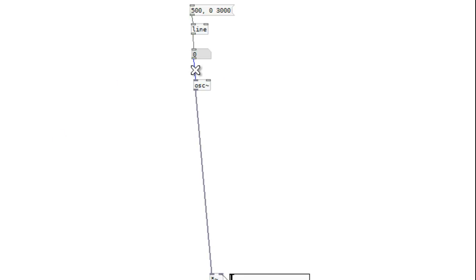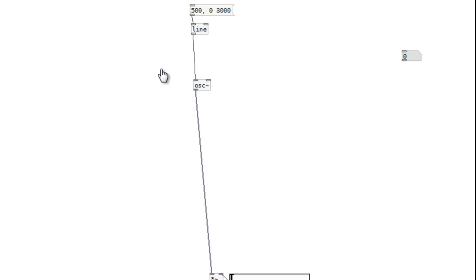Kind of neat, right? We're going to just put that over there for the moment. We don't really need it. We're gonna stick that in there. See? Ground.